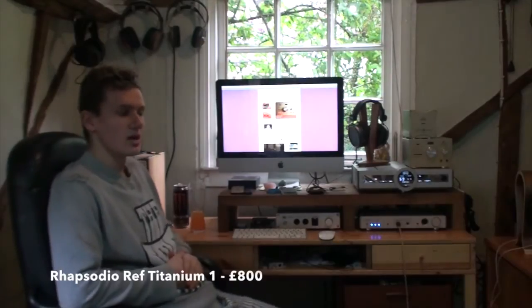First of all I'm going to talk about the Rapsodios. They're Rapsodio's new flagship earphone — a single dynamic — and they're very expensive, around 1,200 US dollars, which puts them up there with the top-tier universals. Worth noting as a disclaimer: the unit I have is not in the finalised housing; it's an acrylic housing, whereas the production version uses a much bigger aluminium housing which is said to change the resonances and affect the sound quality.